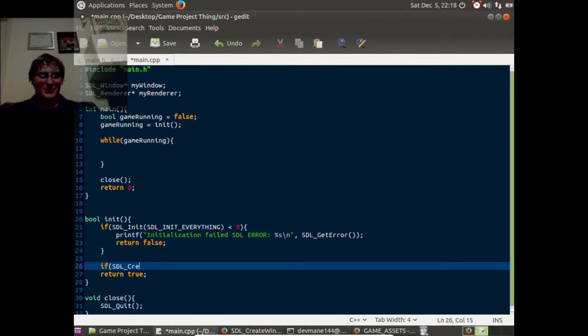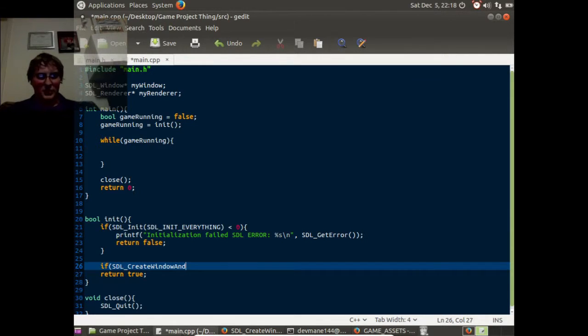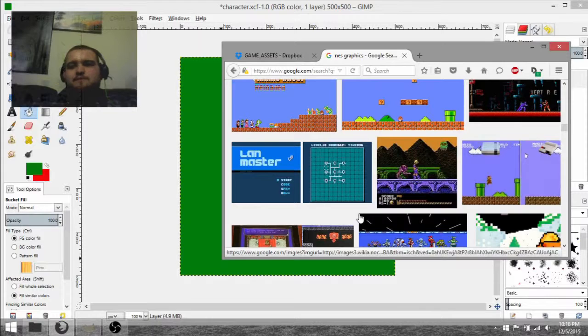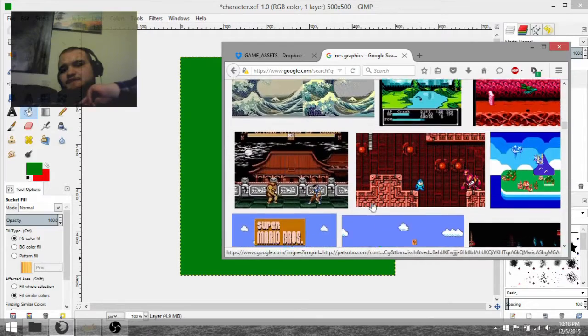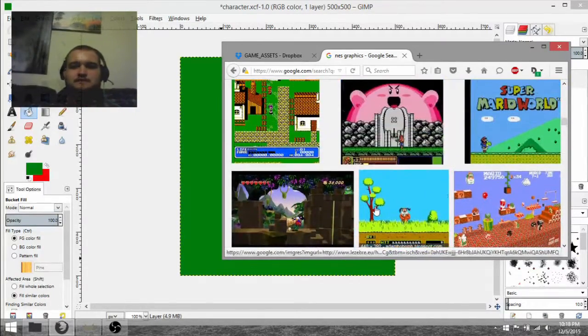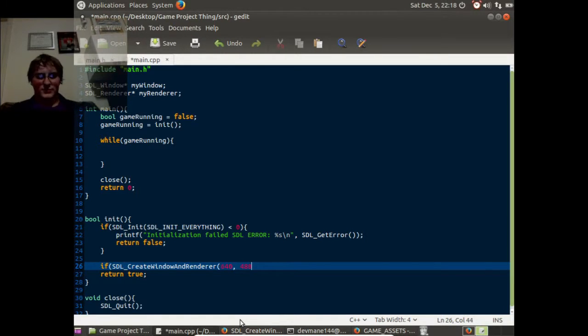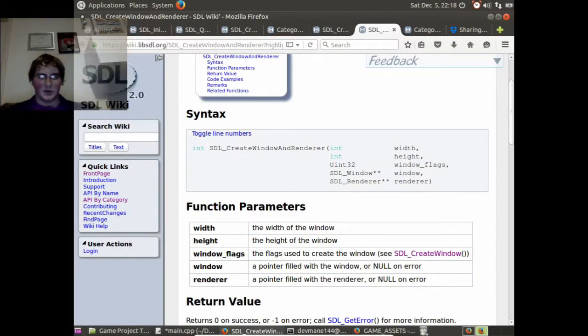SDL create window, and now I'm probably going to teach Ranger some SDL stuff eventually, but we're not going to bore you with tutorials. And those of you that know SDL can probably follow along with him a lot. I'll leave his video up more than mine. Although Ranger's content will probably be just as good, because I know a lot of people like to watch art.